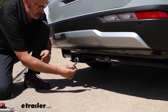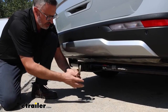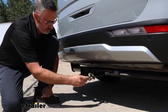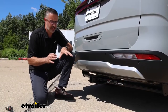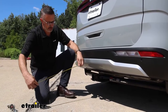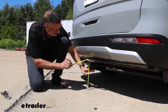I did notice that on a standard S-hook, it's kind of awkward — these don't really want to lock into place. So a heavier-duty clevis style seems to be the right style for this type of chain hanger. Now speaking of accessories, let's go ahead and get some measurements to see how this hitch fits on the Kia, and this will help you decide what type of accessories to choose as far as ground clearance.